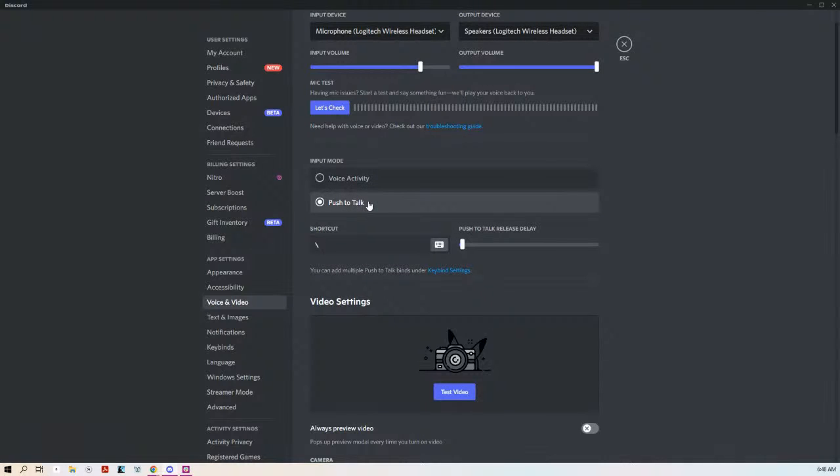I like to use push to talk. I use the slash button because it's not one I use a lot. And then that way I don't have to mute my microphone. I just need to push that button to actually transmit what I want to say.